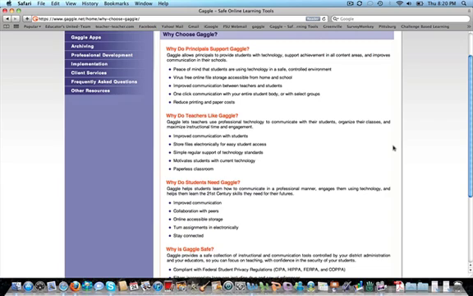Also, they can turn in their assignments electronically. They can save their assignments. If they're doing the paper, they no longer have to have their jump drive. They can save it right to their Google account so that they can access it anywhere there's internet access. They can even access it on their phones if they choose.